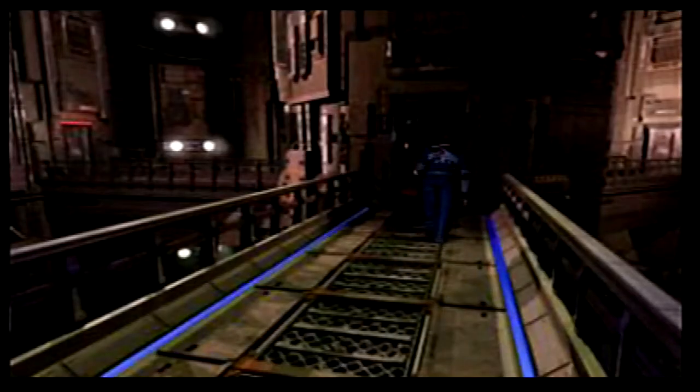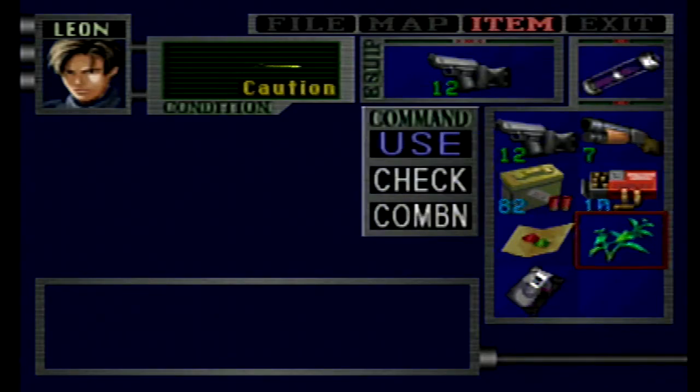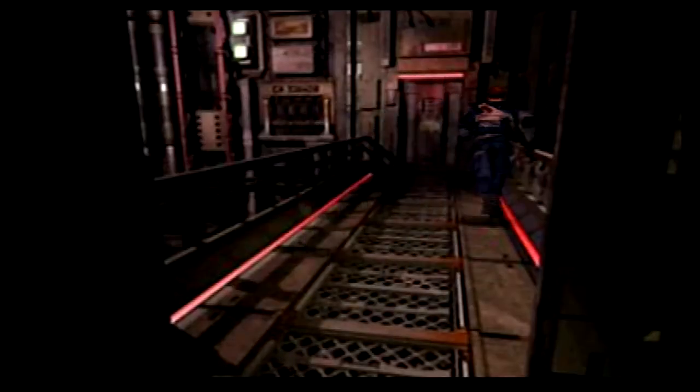Let's get out of here. There you go. Hold on. Should we take this? I don't see why not. Yeah, just take it. Leon. Oh? Ada, there you are. I've been waiting for you, Leon. What are you doing? You know what this is about. So just hand over the G-virus.